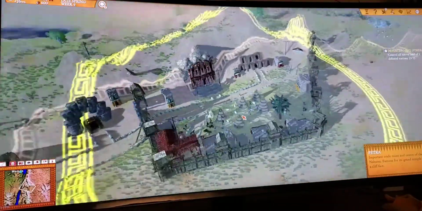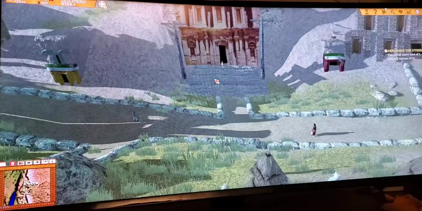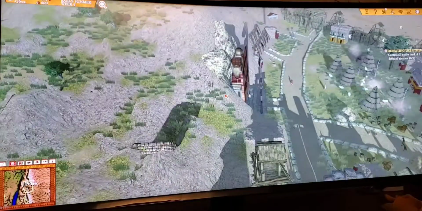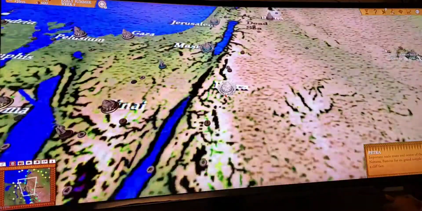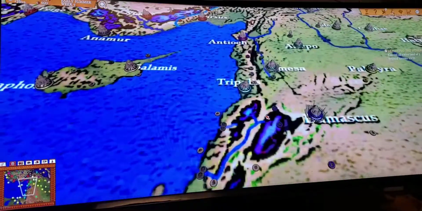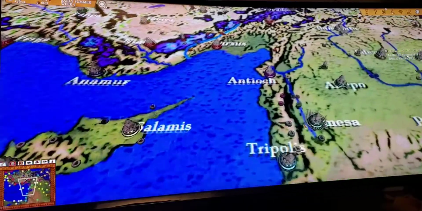So this is Petra. You might recognise that entrance to the temple at Petra. Seen in the Raiders of the Lost Ark. Oh no, it wasn't. It was in the Last Crusade. That's right, Indiana Jones and the Last Crusade. What else we got here?